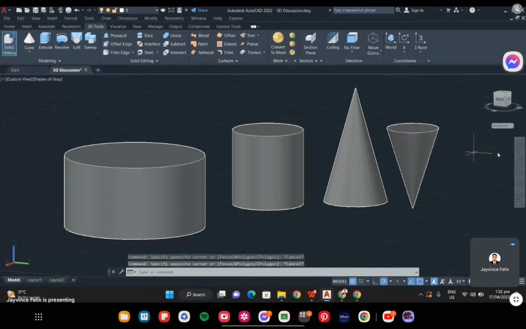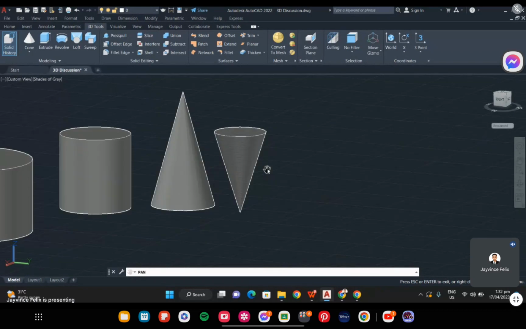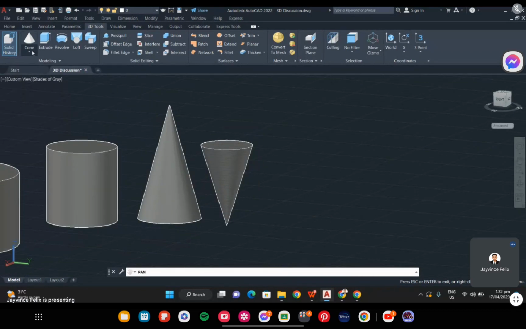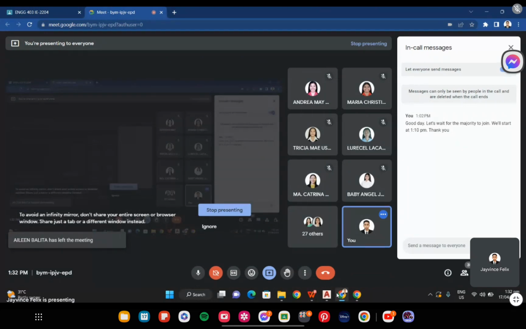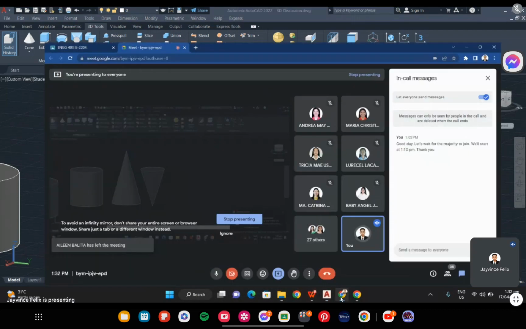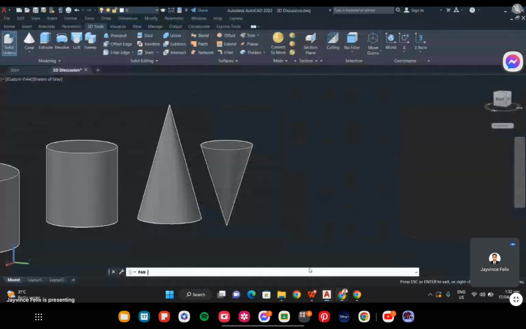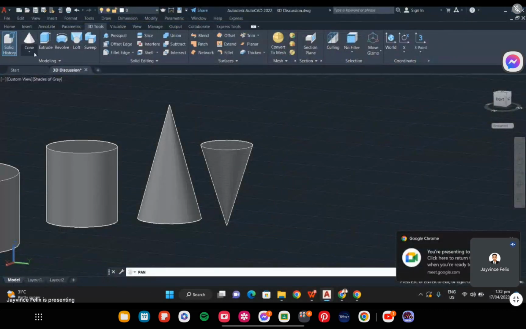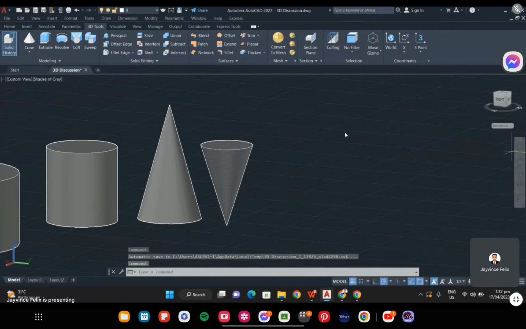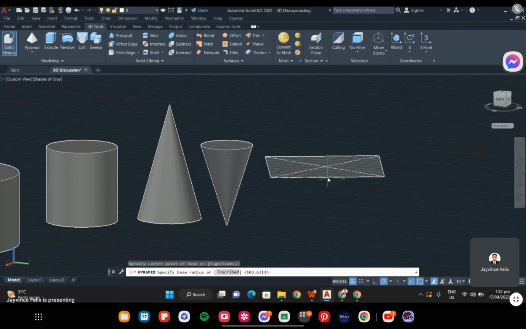So next is the pyramid. So the pyramid, its base is a polygon or a rectangle instead of a circle.